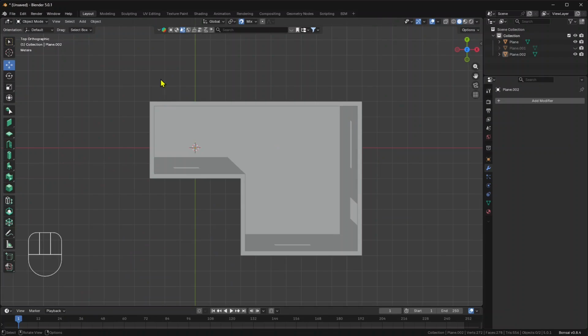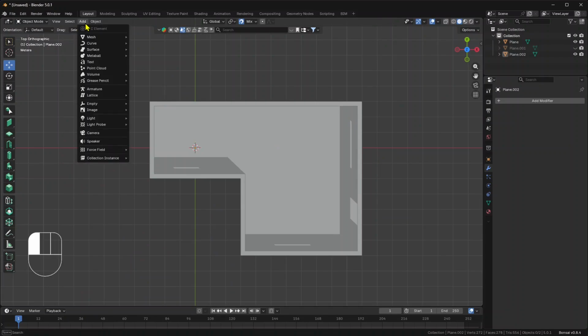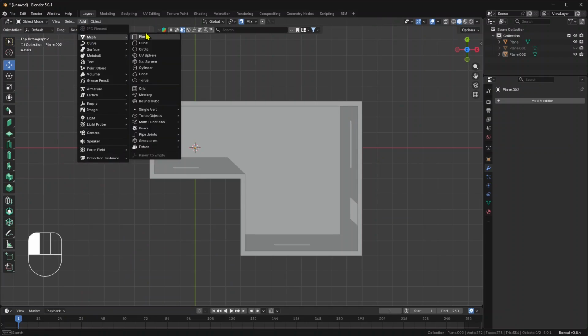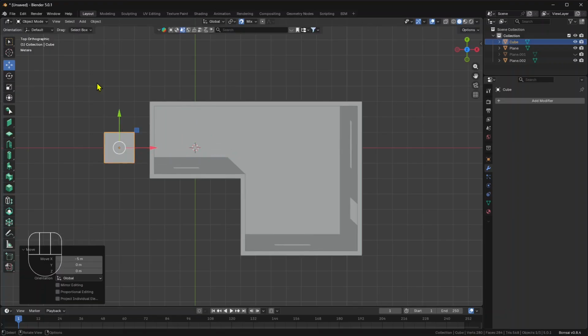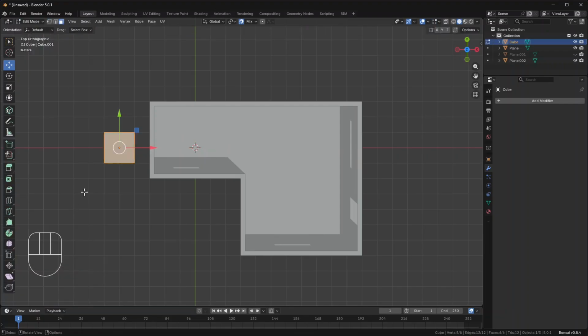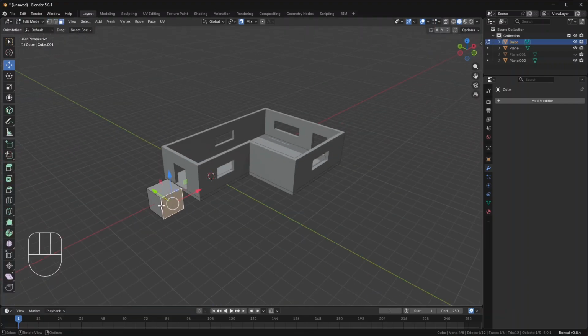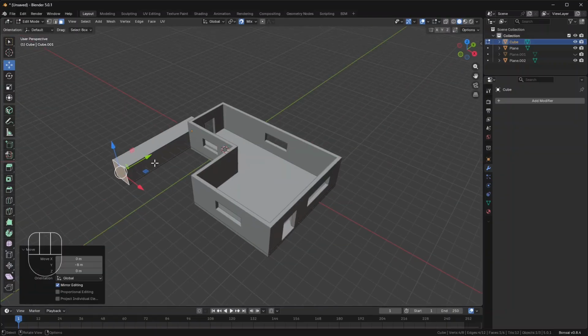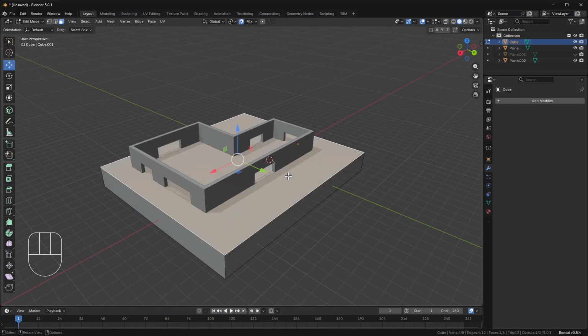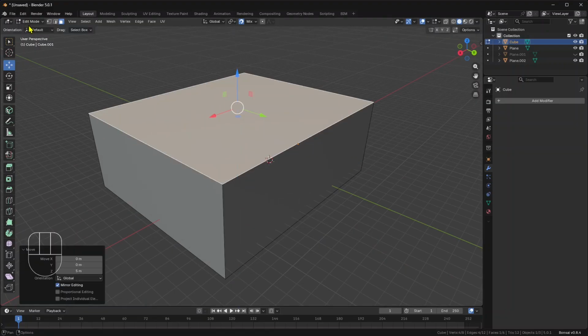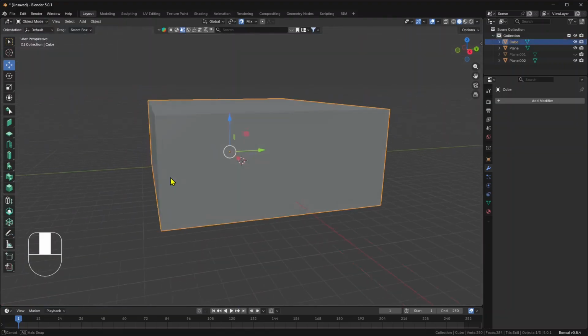Okay, so next step is to create the cutter, the object that we will use as a slicer. So I'm going to create a cube, and I'm going to put this cube right here, and I'm going to make it bigger. So I will go again to edit mode, use the face selection here, and just make it bigger so that it basically covers everything. So like this, it doesn't matter how big it is. Maybe you can do it smaller.